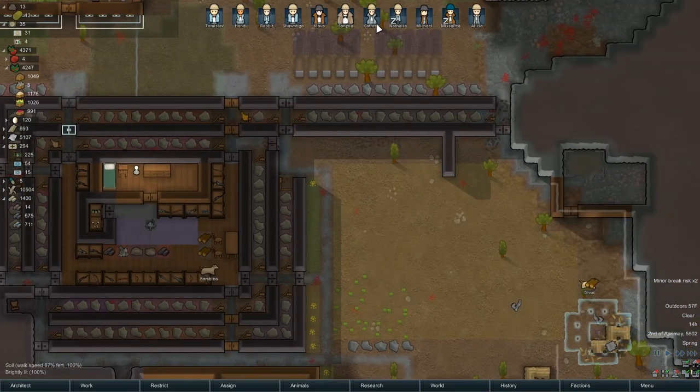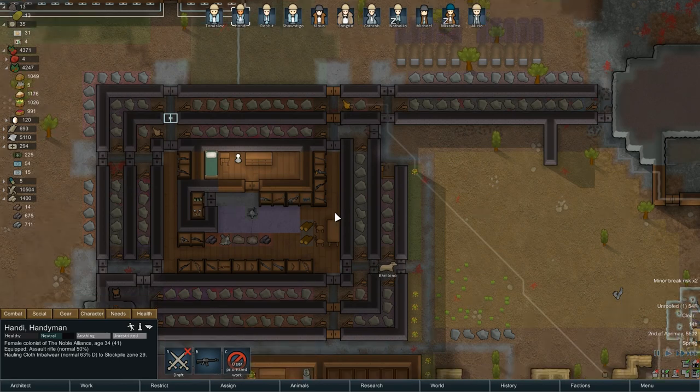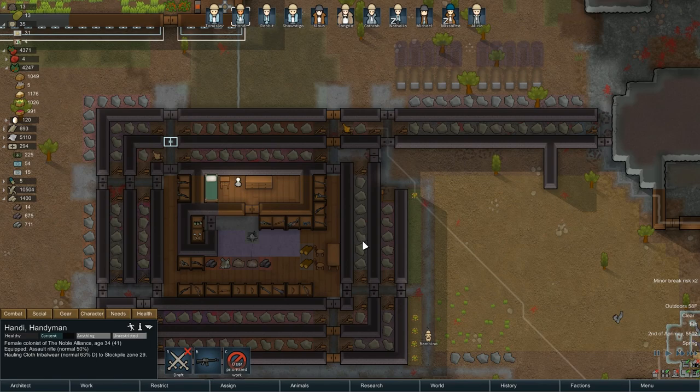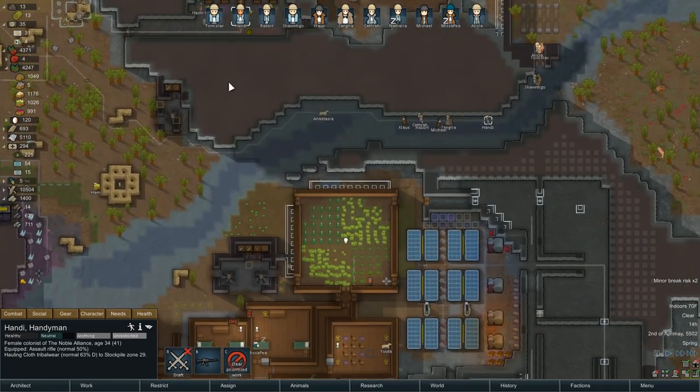So now, Handy, come on over and haul this one out of the gauntlet. Just enough so the dogs can do the rest. We'll get the last two or three things out of here and then get everything reset and we'll be ready for whatever RimWorld is going to throw at us next time. Otherwise, everybody else doing something constructive?